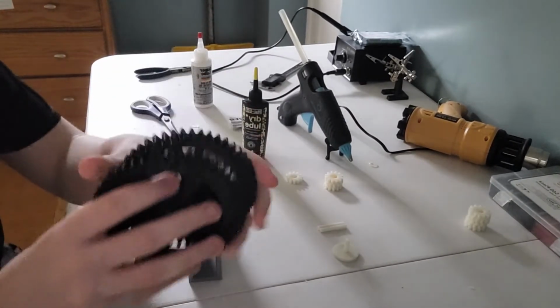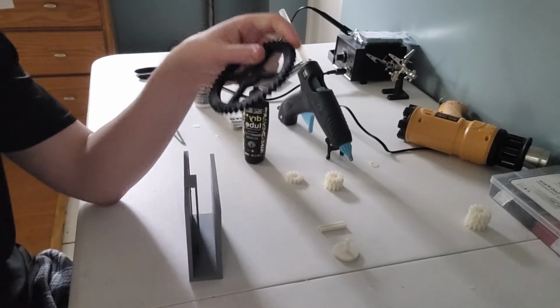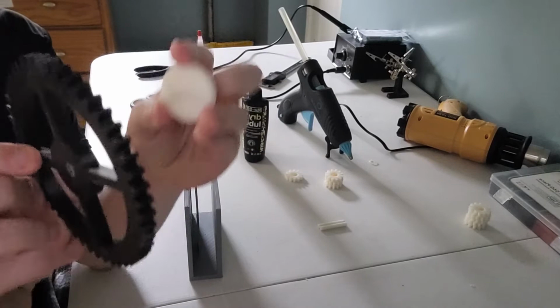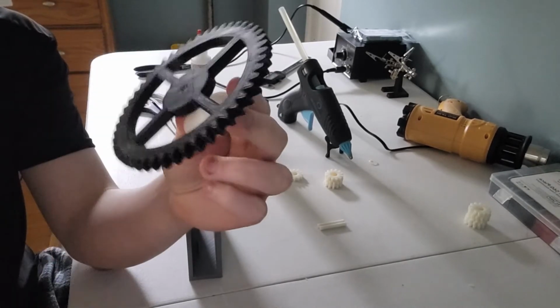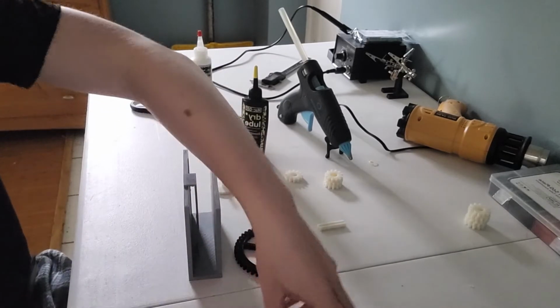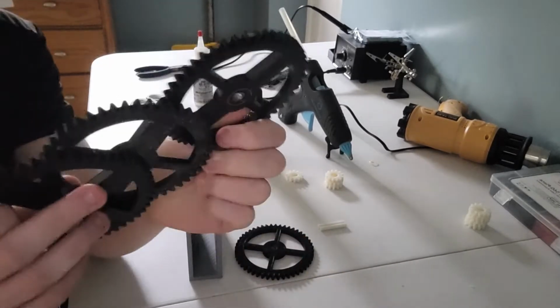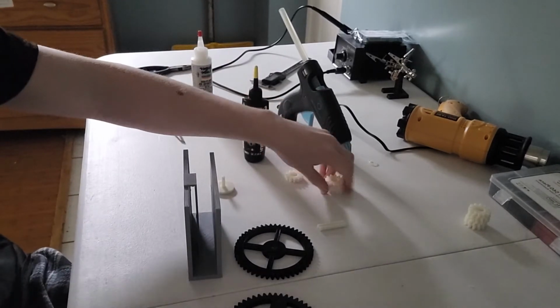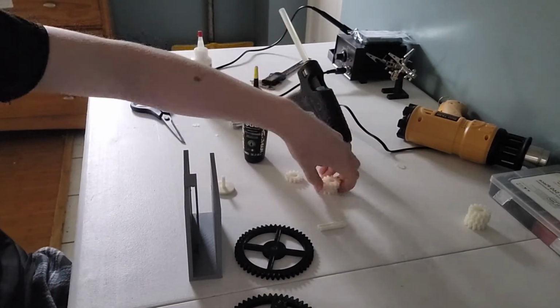For this, we're going to be using these gears. Now, this gear is going to be our attach gear. It's going to attach to this guy, and this is how we're going to get rotation into the box from outside of the box. These puppies are just other base gears that are going to increase the speed, and then we have small gears here, which we're going to use for rotation.